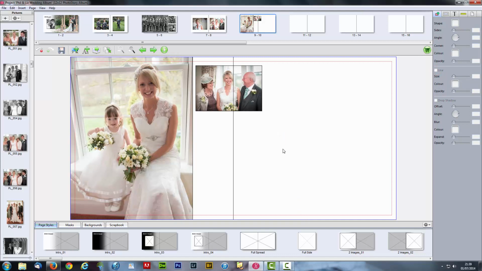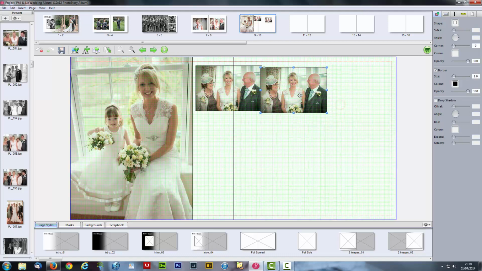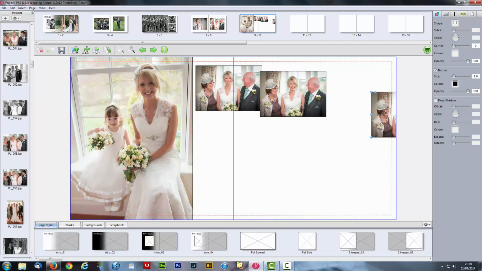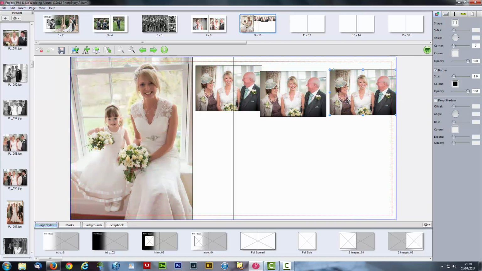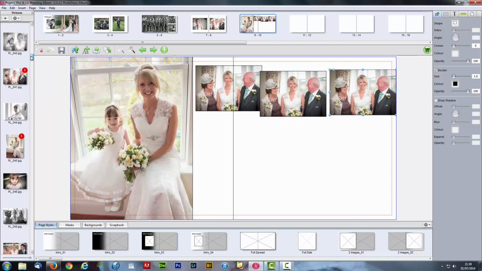Right, that's great. Now the easiest way to get images that are the same height or the same size is to replicate what you've already got there. So that's exactly what I'm going to do. If I right click over this image, copy it, right click paste, just move it roughly and right click paste again. There we go. So we've got 3 image boxes that are exactly the same size. Obviously they've all got the same picture in, which will be denoted here. You can see how this has got a 3 on it now, so it's telling you you've used it 3 times, which is not what we want to do, obviously.